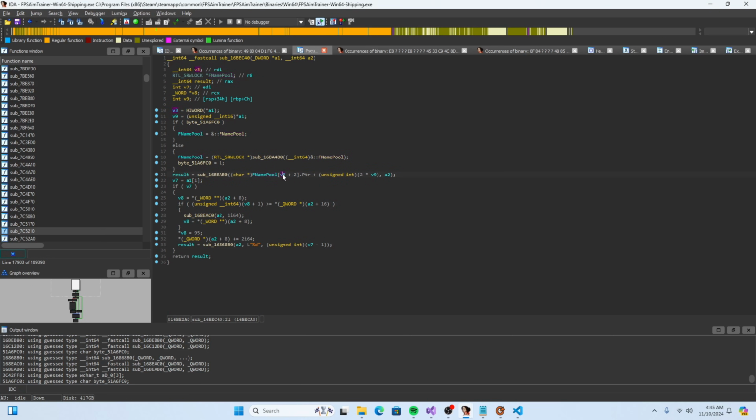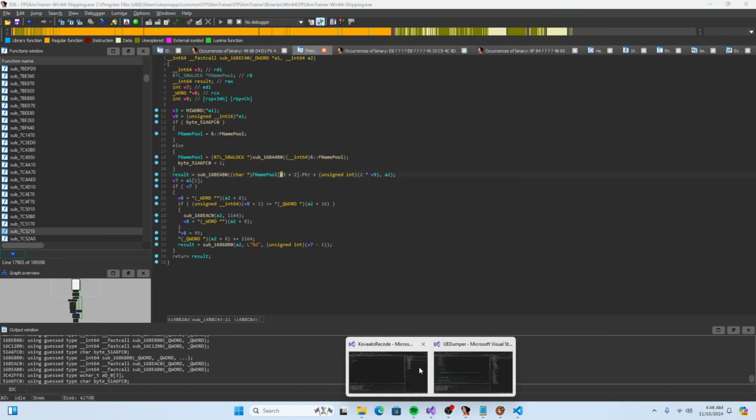So as you can see, we're indexing the FName pool here. This is just FName 2 string. We're indexing the FName pool here plus index of 2. And because we know that FName pool is int64, we're going to multiply this by 8. Because we're indexing through memory, it doesn't know that we're indexing an array of int64s, and if we did one by one, we would go byte by byte, where these guys are going 8 by 8. So we need to stay on their track.